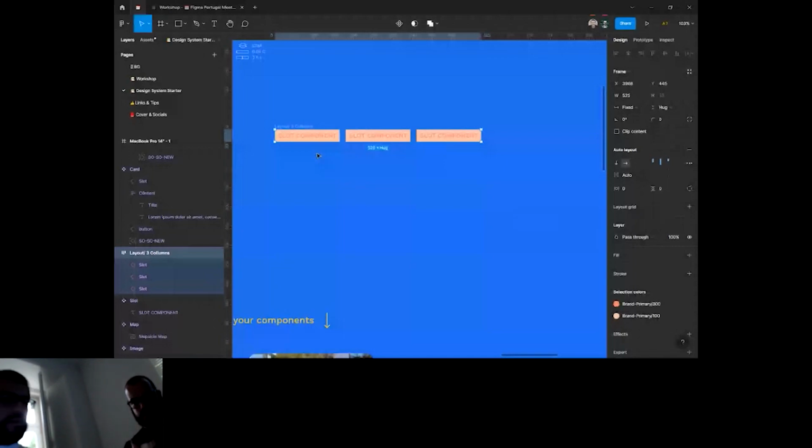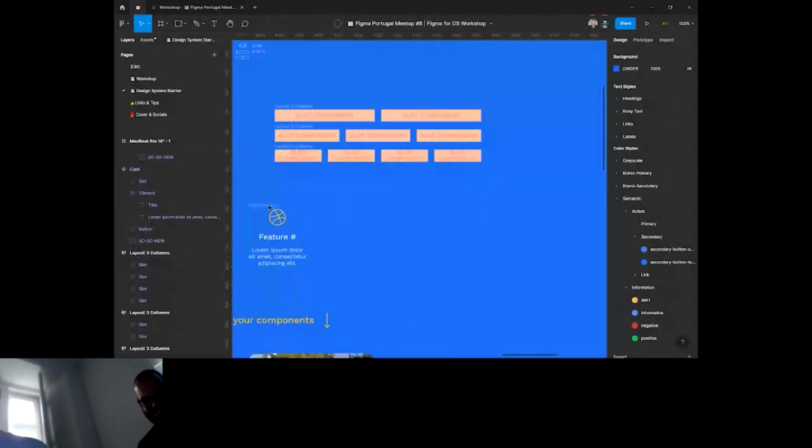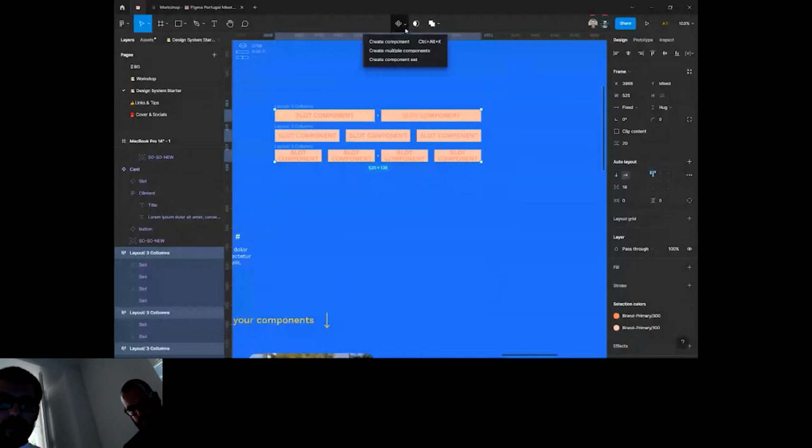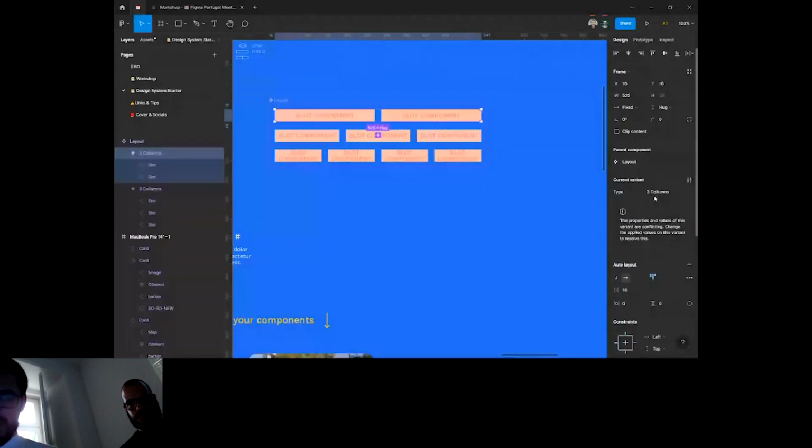Feature with icon, like it. Yeah, I'm going to use it right after. So yeah, you can create them as single things. You can just create a component set and immediately get a variant for this, where you can have that property, which is type, and then, well, these are badly set up, but I'm just going to fix that real fast. So 2, 3, and 4 columns.